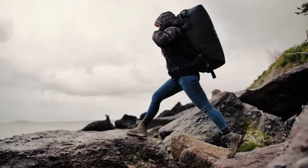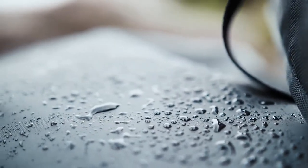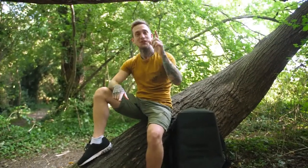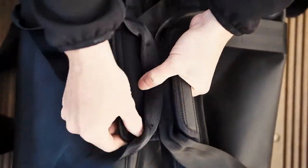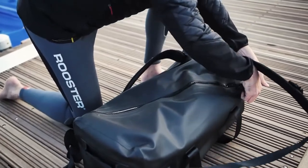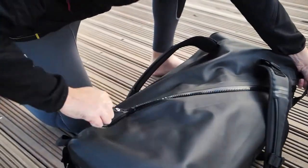So what have we upgraded with this 3.0 version of the Pro Dry Bag? Firstly, we're now using an even more durable HypoLon material — the same stuff they use on the RIBboats by the Special Forces. Secondly, the magnetic handle has been improved, making it even easier to carry your bag with one hand. Also, the grips on the side have been adjusted to make it even more ergonomical and easy to open and close the bag quickly and safely.